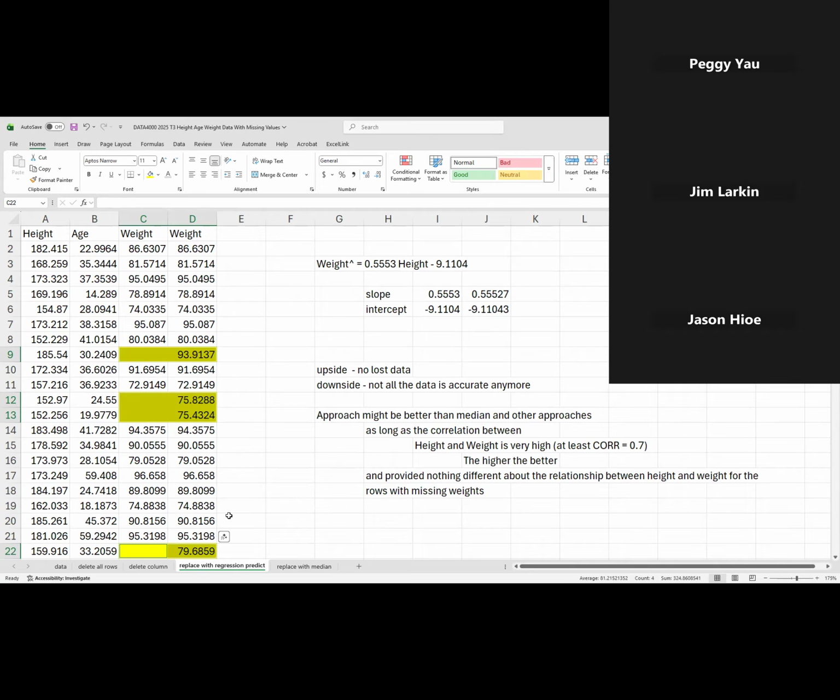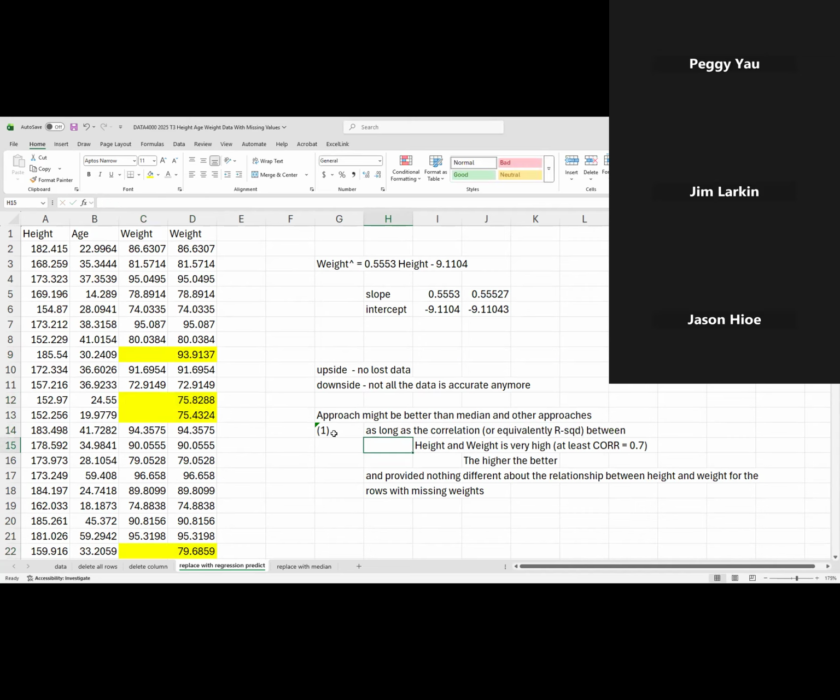So we need two things for this approach to be good. One is the correlation's got to be high in the first place. This is equivalently the R squared, because remember, the R squared is just the correlation squared, so the R squared has got to be high.